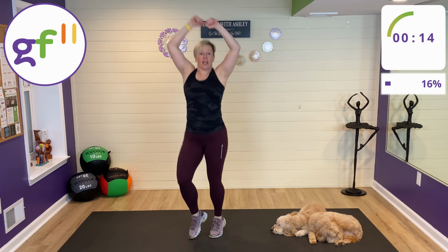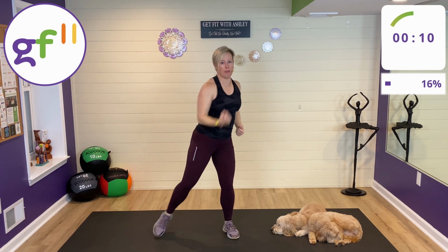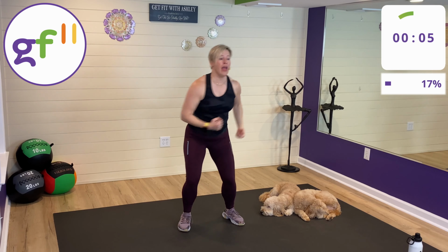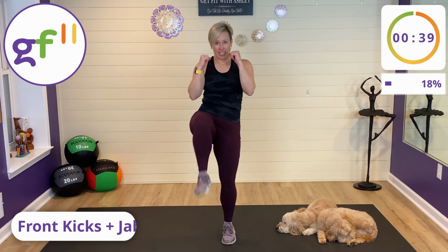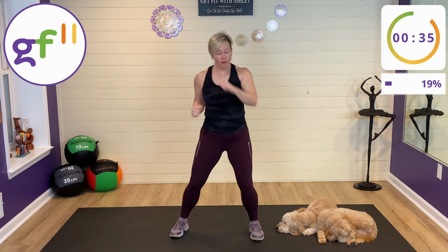Next, we're gonna go for the uppercuts. Then we're gonna start with the combination. Here we go, uppercut, right under the chin. And I'm moving my legs here. We're gonna start next with 4 front kicks, 8 jabs. Ready? Here we go, we got the kick. Hands up, 3, 4, and jab for 8.